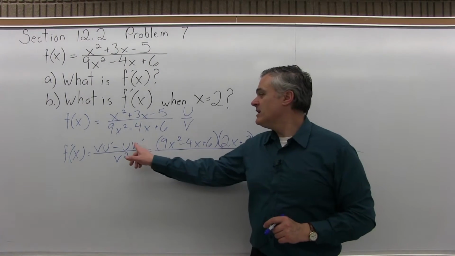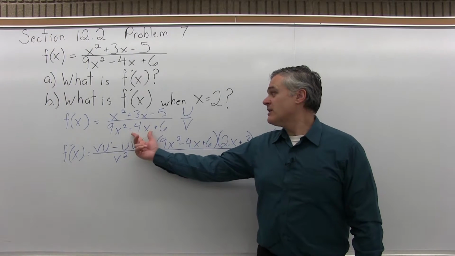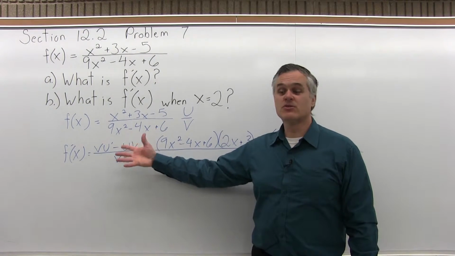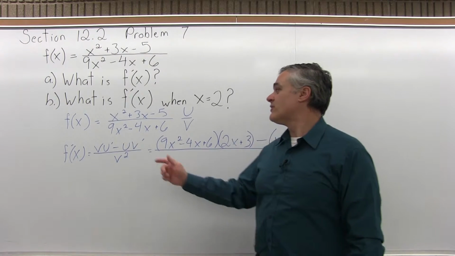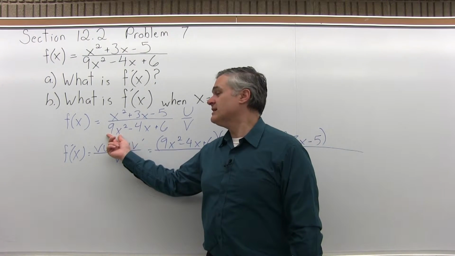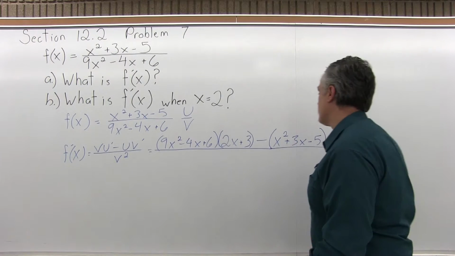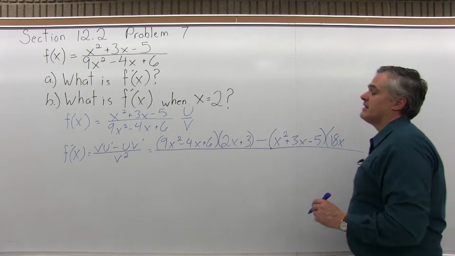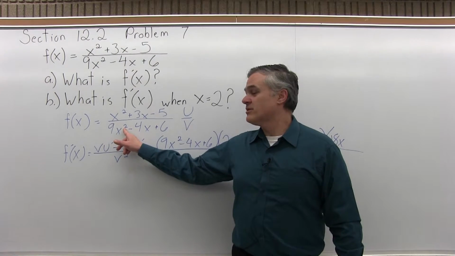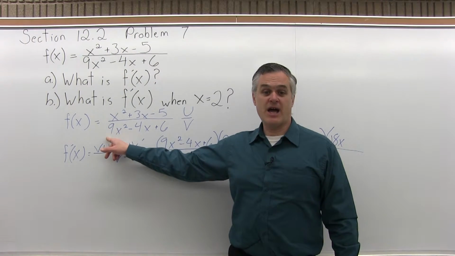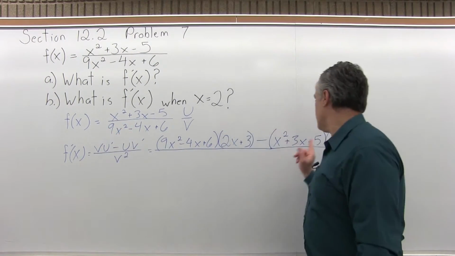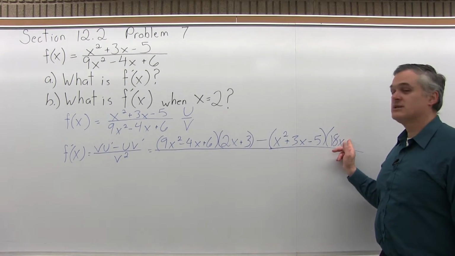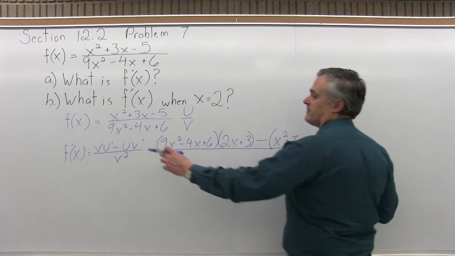And finally, I have v prime. And again, v is the denominator. Right? So v prime is the derivative of the denominator. The first piece of the denominator, or the v, is 9x squared. Its derivative is 18x to the first. And again, that comes from the exponent of 2 coming down times the number in front, the 9. 2 times 9 is 18. Then x to 1 less power. The second power drops down to a first power.